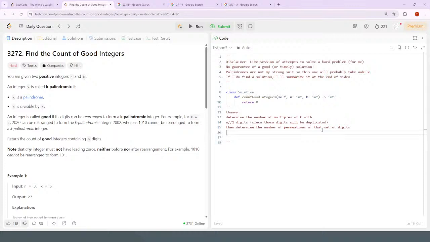Because if this includes just one non-zero number, like a singleton 1, and the other things are all zeros, then that wouldn't work. Count the number of good integers.